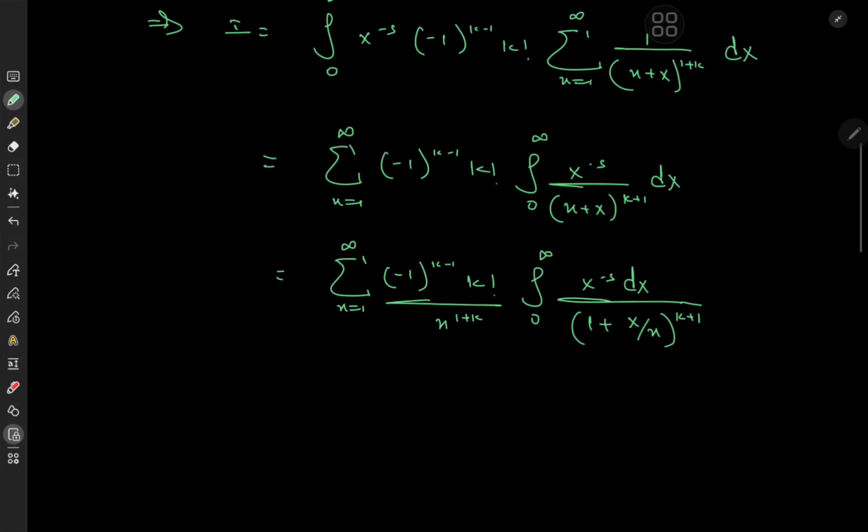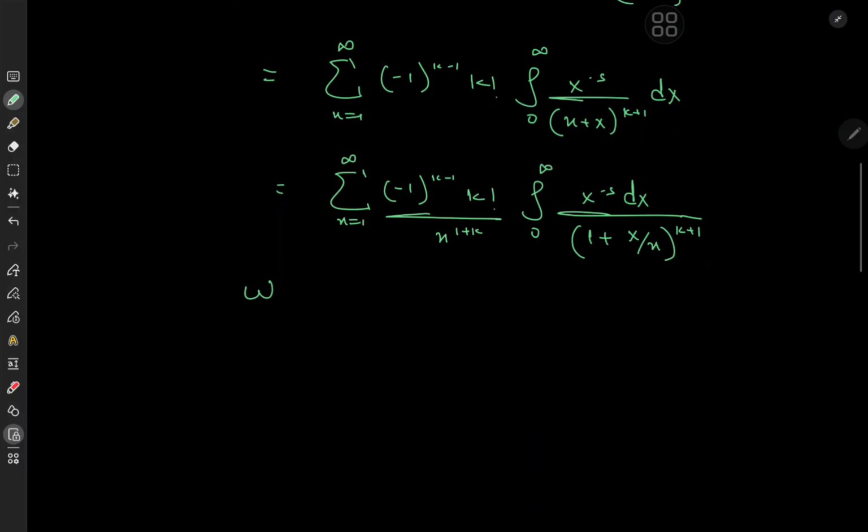Okay, cool. So we can now introduce a transformation that is letting x over n equal t, and this further implies that dx is equal to n times dt, and this does not affect the limits of integration. So this implies that the target integral I is now (-1)^(k-1) times k factorial, which I will probably forget to write out at one point.